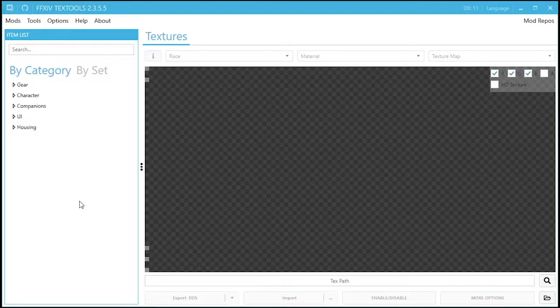Hi everybody, my name is Abacus, and today I'm going to show you how to mod your carbuncle in Final Fantasy XIV to make it any color you like using Textools.